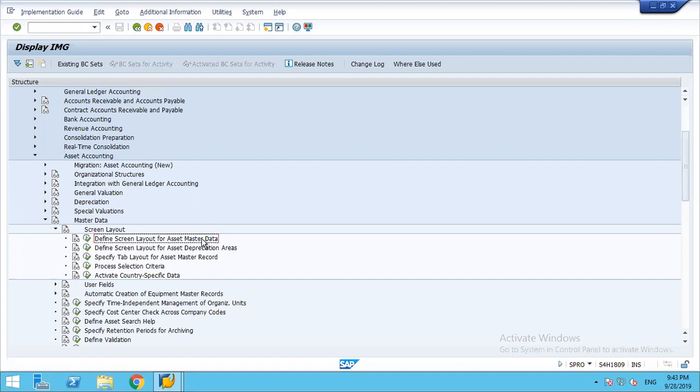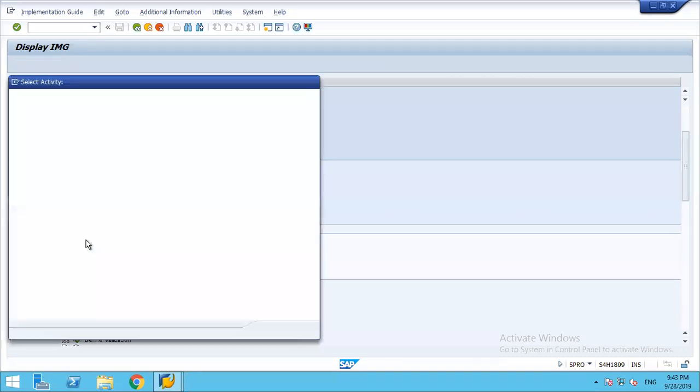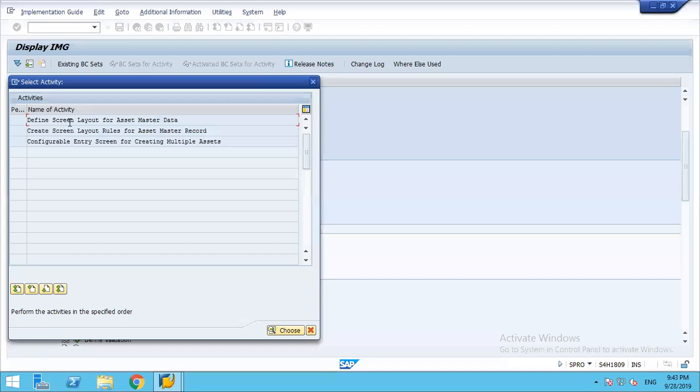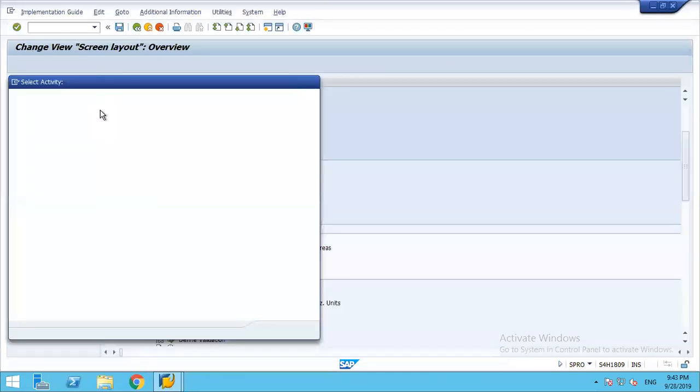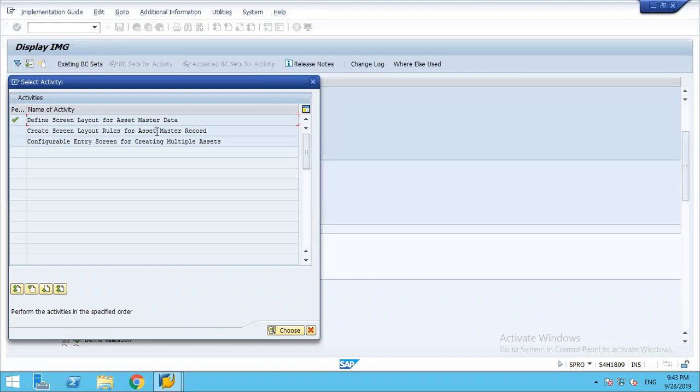Define screen layout for asset master data. Path is same, just execute. Define screen layout for asset master data. Double click on that. Or if you want, you can create from here also, create screen layout rules for asset master.